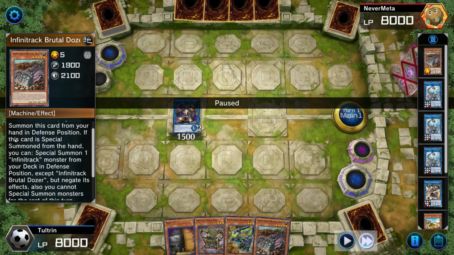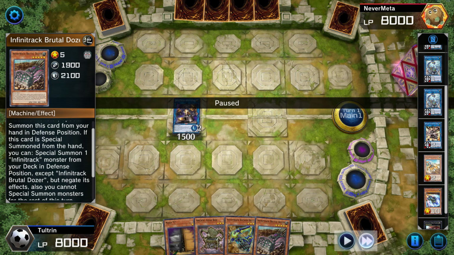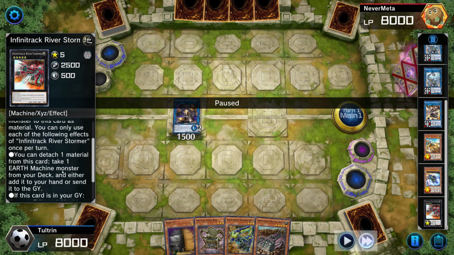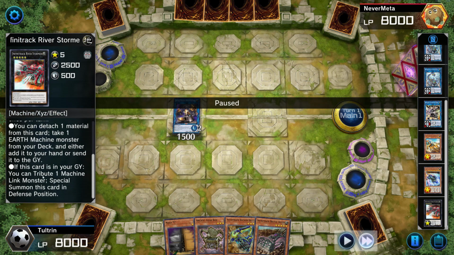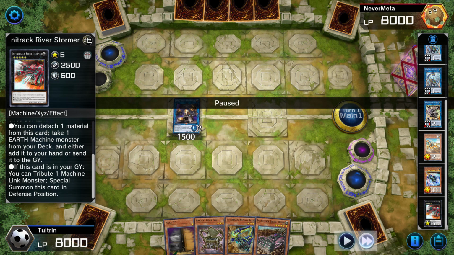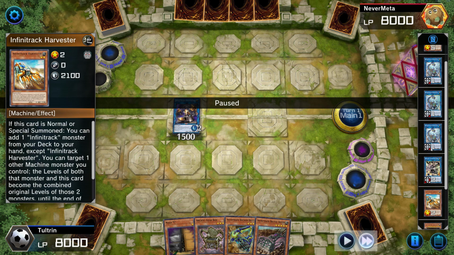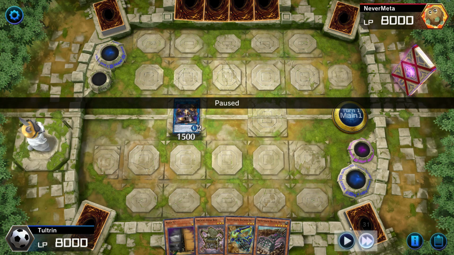It only gets its effect as a special summon from the hand, and there's no reason you need a level 5 in the graveyard, because you already made River Stormer, and River Stormer you're going to get out the next turn via its effect to tribute your Goliath and then attach the Goliath to it. So Harvester gets its effect from the graveyard, even if it comes from the graveyard, that is, and it's way better with your level 10 machines like Bullet Train. So always keep Harvester in the graveyard over Brutal Dozer if you can.